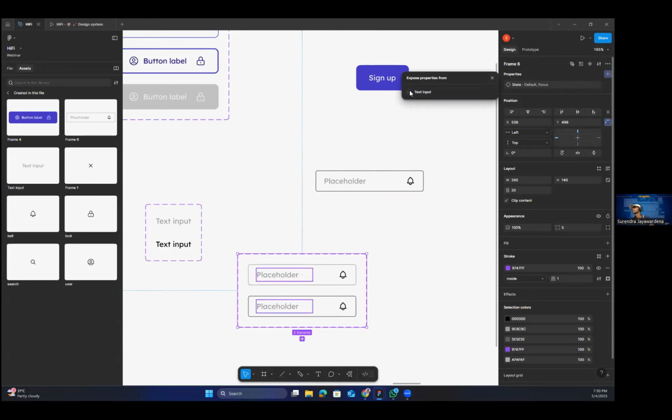I think we are running out of time. Let's try to cover as much as possible. Okay, we have covered creating components and styles, and let's now move to creating screens.